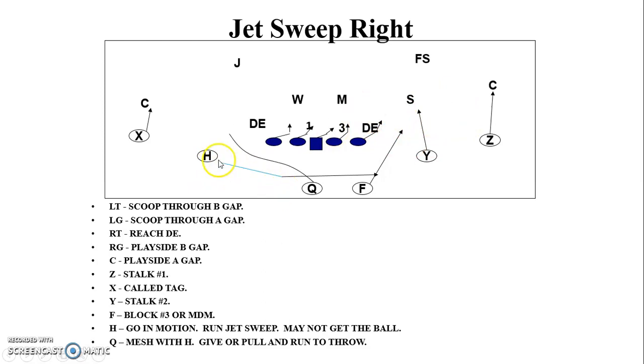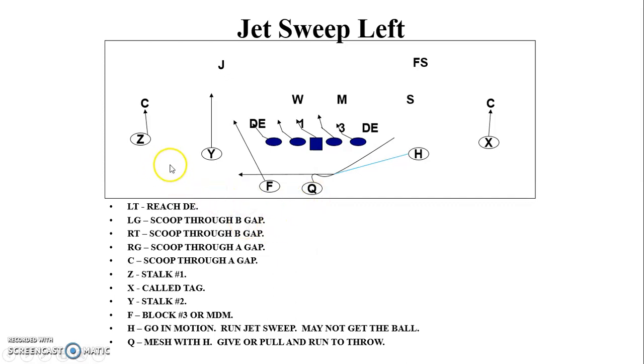The blue line here signifies the motion by the H. He's going to come in motion. We're going to snap the ball as he enters the tackle box. We're going to mesh and make a read. Whatever tags you're going to do will determine the type of read that the quarterback will do. He can either hand off, pull it and throw it, or pull it and run it. It depends on what you're tagging this play with. So I first of all wanted to show you the base blocking to the 3 and the 6 side.